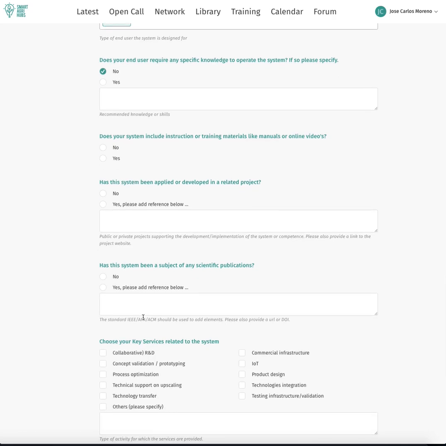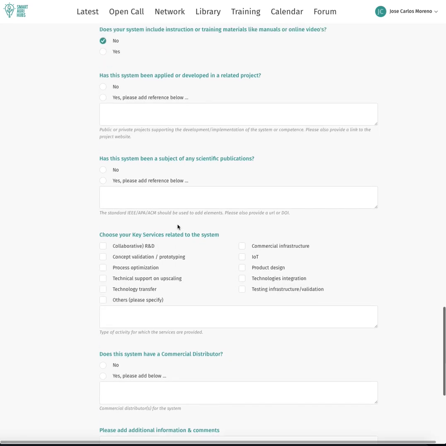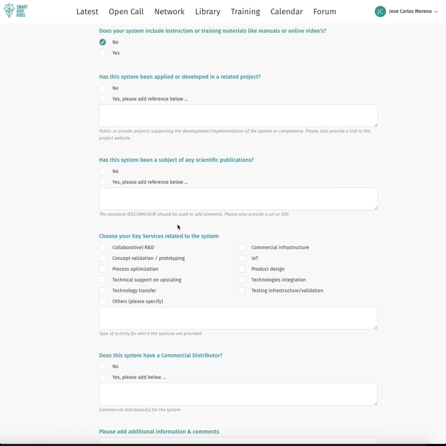In our case, we don't have any guideline or training material, so we select no. We have 2 projects and 3 scientific publications related to this system, so we mark yes to the question whether the system has been applied or developed in a related project.